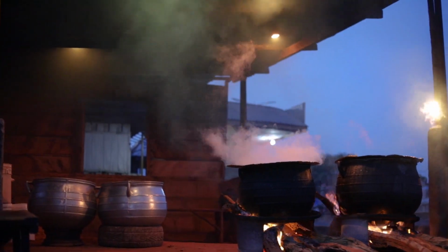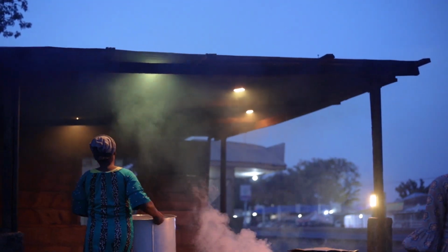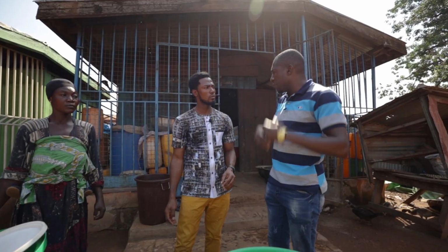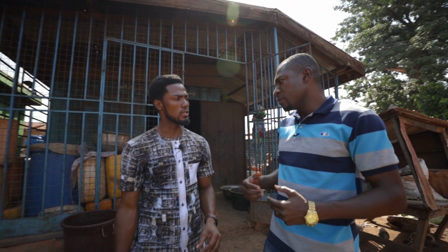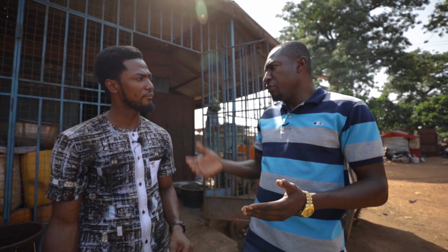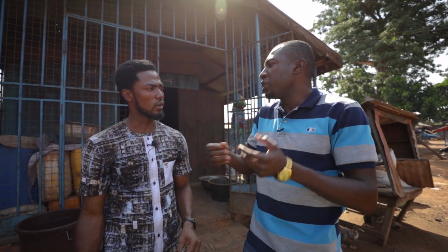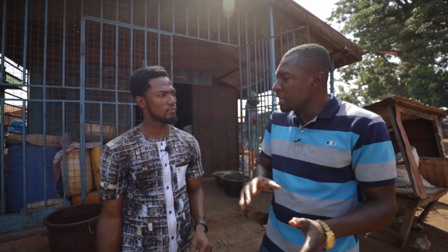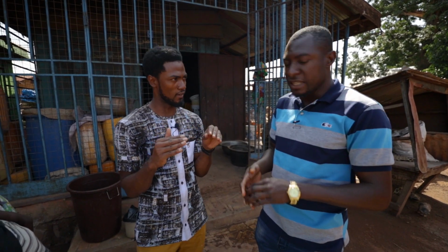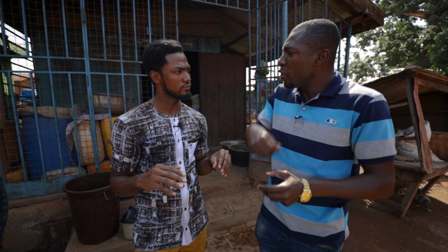And that water mostly is good even during the month of Ramadan. In the month of Ramadan, they tie the komisum and sell it for people to come and buy to break their fast. When you are to break your fast, you need to take water. Sometimes it is not good to just take ordinary water because you are starving yourself from morning till evening, and to break a fast, you need to take something that is sweet. But you don't want to take something like Fanta or drinks that are too sweet. So you need something that is not that sweet, not that bitter, somewhere in between. So during that period, people come to buy the komisum to break their fast.